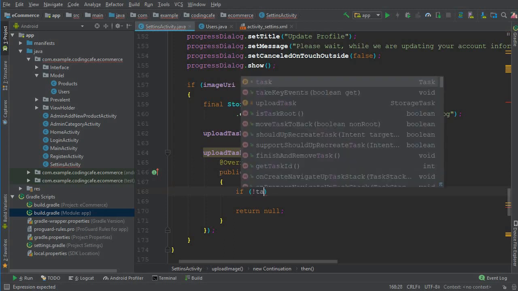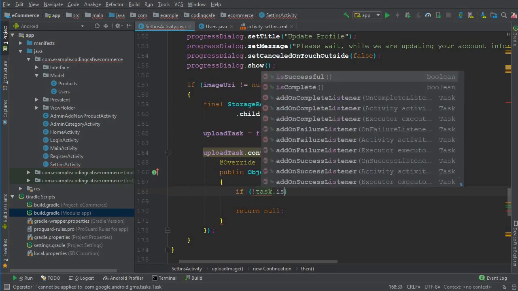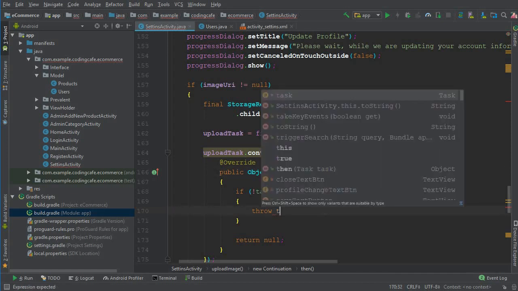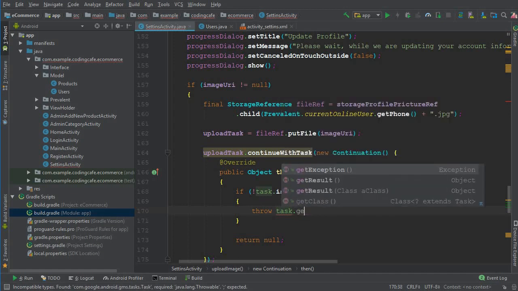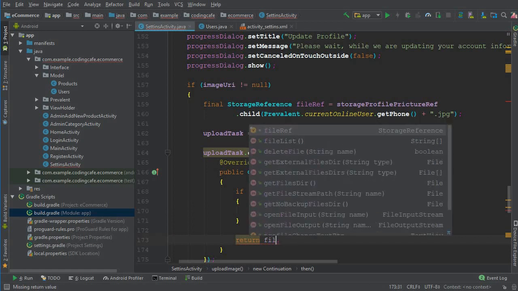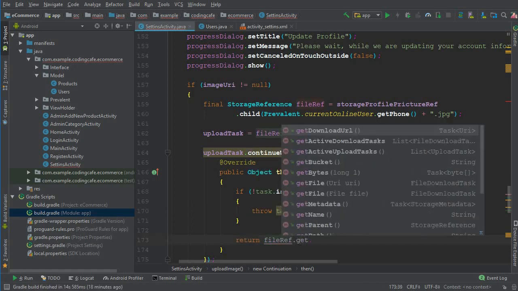So you can say if task not successful, we can just throw the exception by using task.getException, and then return the fileRef.getDownloadUrl.